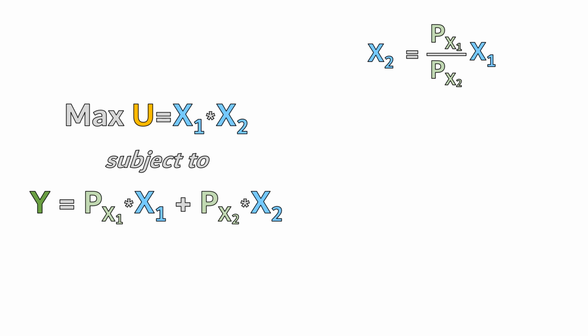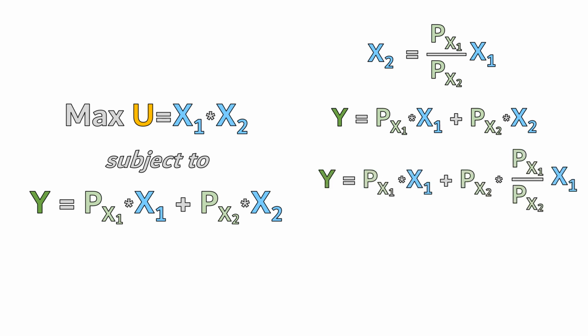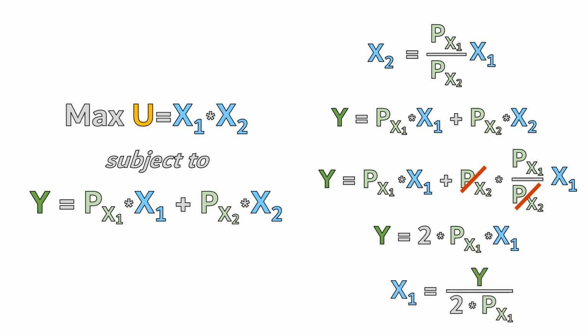Our next step is to plug this back into the budget constraint and solve for x1. Before, we had numbers to plug in along with it, but we don't need those numbers to proceed. We can substitute our equation into the budget constraint and then work through the algebra just the same way. The price for x2 cancels out in the two places, and we end up with y equals 2 times the price of x1 times x1. If we rearrange that so that x1 is on the left-hand side of the equation, then x1 would be equal to y, income, divided by 2 times the price of x1.